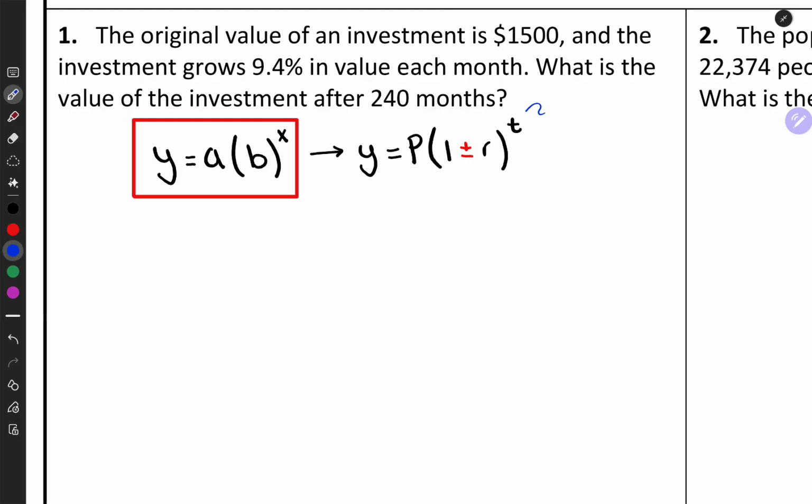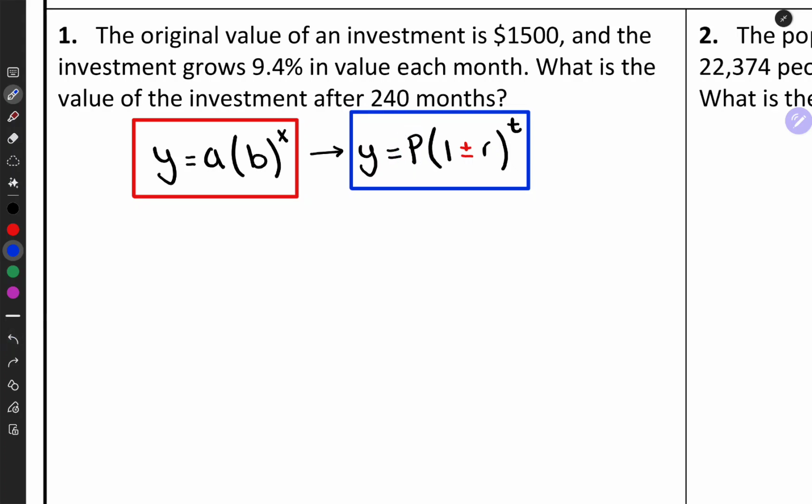And as we start applying context to this exponential function, it kind of takes on a whole new form, but it's essentially the same thing. In this case, our initial value gets a more official name called a principal, so we change it to a p.